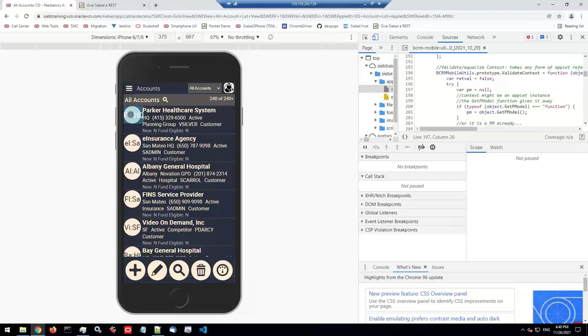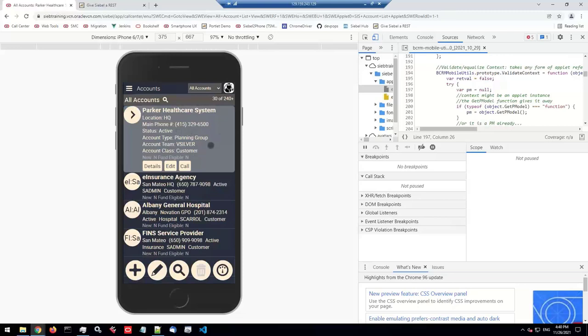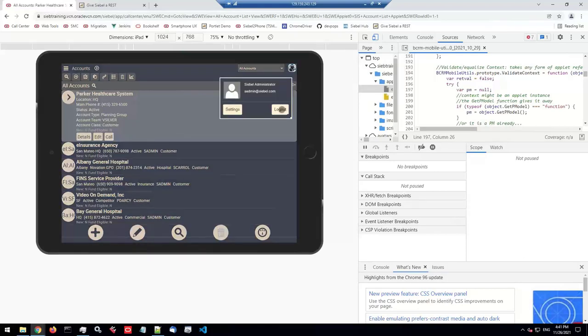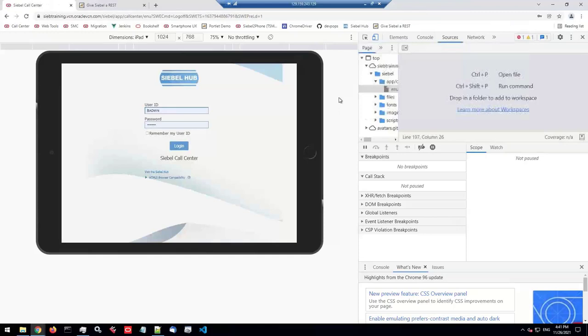And also, if you hold and click an icon, it's not really a pop-up, but you get the details displayed, and you have buttons to make a call to the phone number on your phone or edit. So that's a little bit more like the idea that I convey with Siebel to phone. And this is just a physical renderer you put on your list applets. So make your list applets appear nicely on the phone or even on a tablet-sized device. Well, of course, it's wasting a lot of space now, but that's the tablet. And let me just prove this is real Siebel Call Center by logging out. And by the way, do you like the dark theme?